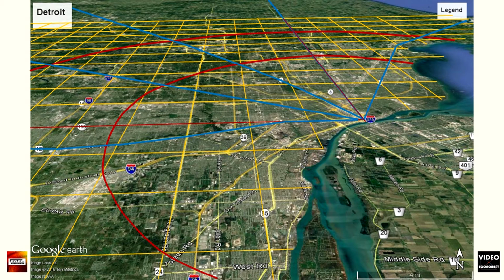Let's reduce the brightness of the principal radial paths and extend the grid in the southeast. We also extend the Woodward path into Windsor, Ontario, Canada. Then we draw the southwest path known as the Toledo Road.